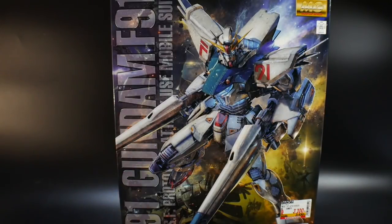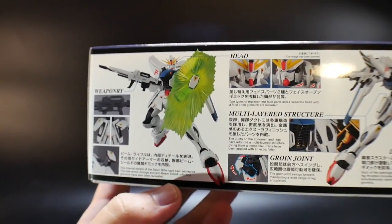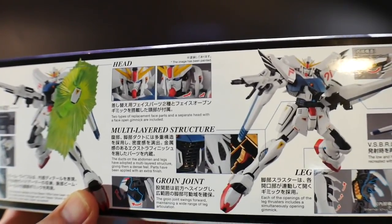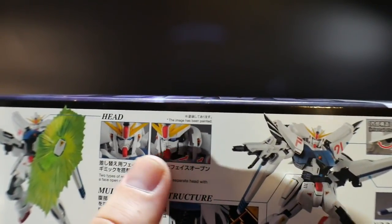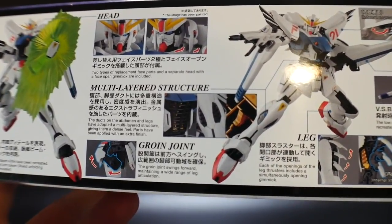Looking at the front cover of the kit, it looks fantastic — I really love this one versus the 1.0. This one looks more intense, more like a real robot, whereas the 1.0 looks a little more cartoonish. The box art on this one just looks way better. It was released in May 2018. On the side you can see the weapons and mechanics — the beam weapon, the energy shield, and the head has an open-head gimmick. I believe it comes with two face parts: one fixed and one that opens up.